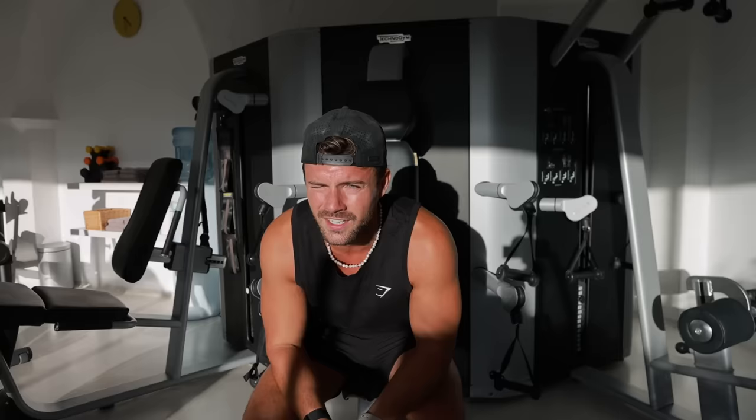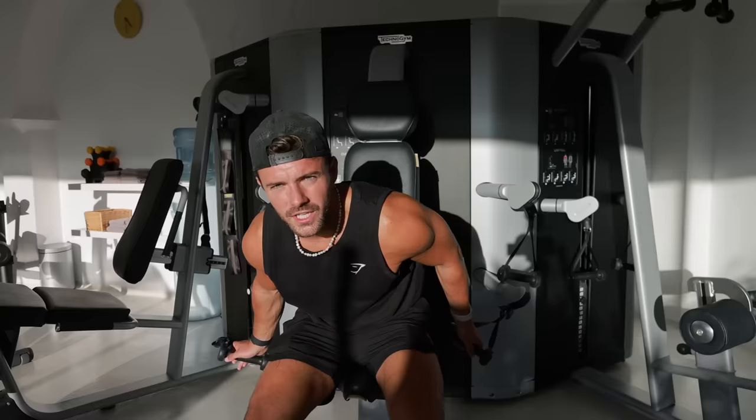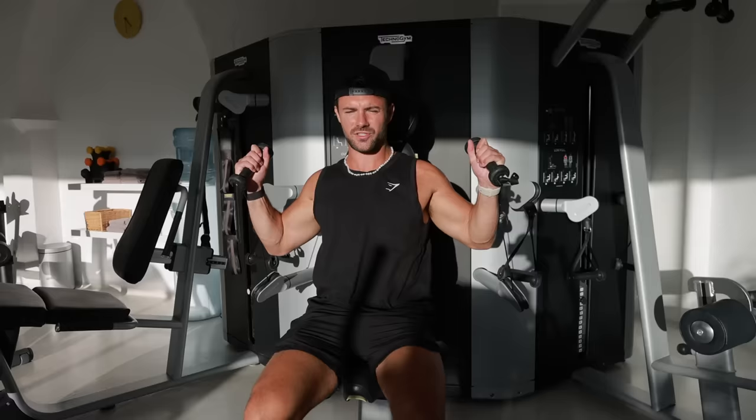I'm gonna get a quick 30-minute, 40-minute shoulder pump because I've been hitting the gym a lot with James recently and I don't wanna lose my routine. So, even though the gym is quite small, there's quite a variety of machines, definitely good enough to get a quick pump. So, let's hit these shoulders. Wow, that's actually very heavy.